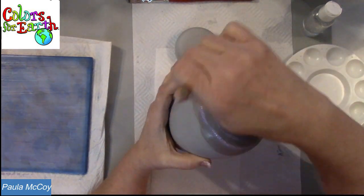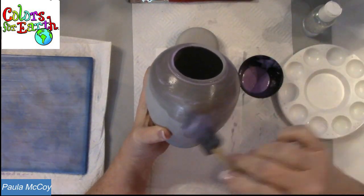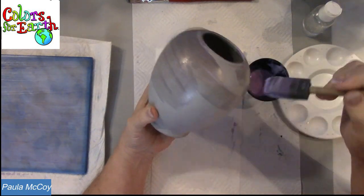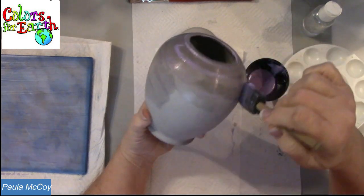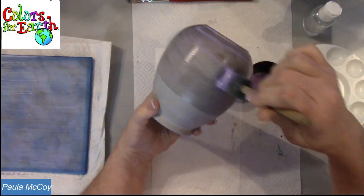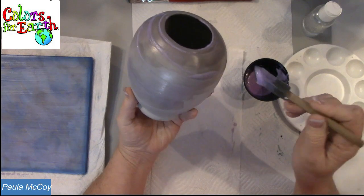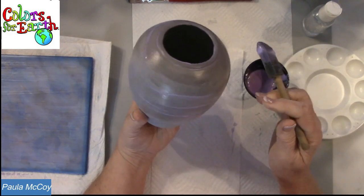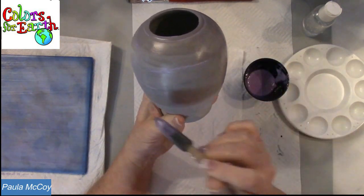So you have to let it dry till it's not tacky, but it doesn't make it real hard. It allows you to carve through that. It will burn away. So this is how I prep the piece for doing carving, sgraffito, whatever type of carving you want to do on it, okay?